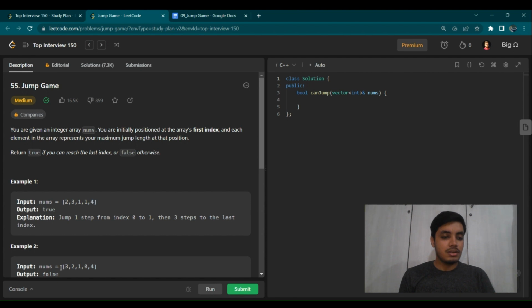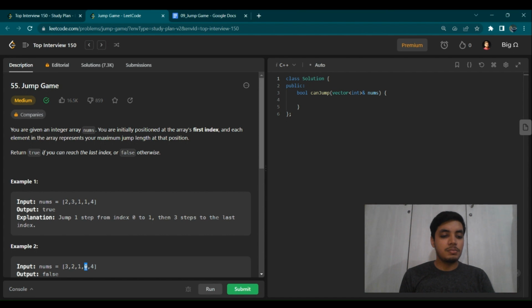Here you can see an example where it is not possible to reach the last index, because when we are at the first position and jump a maximum of 3, we reach this index with value 0. If we start from the second index, we again reach the same index whose value is 0. And when we start from 1, we again reach the same one.